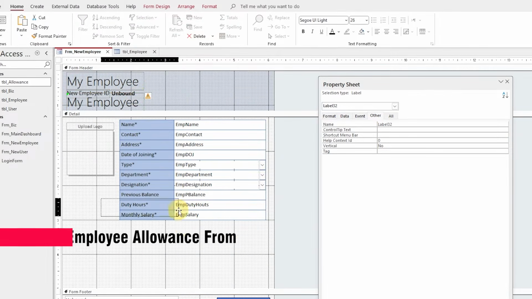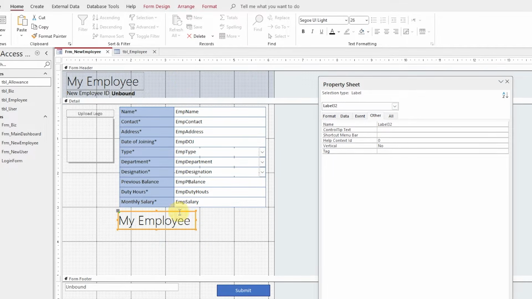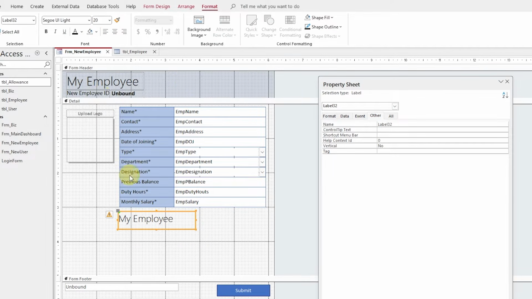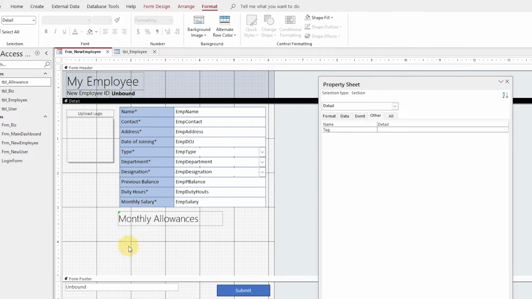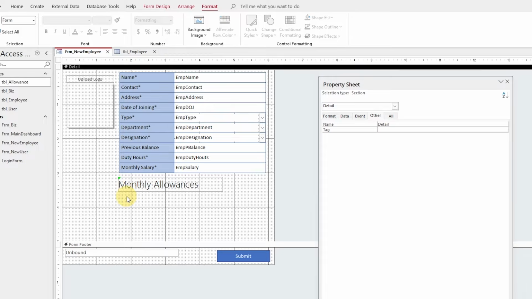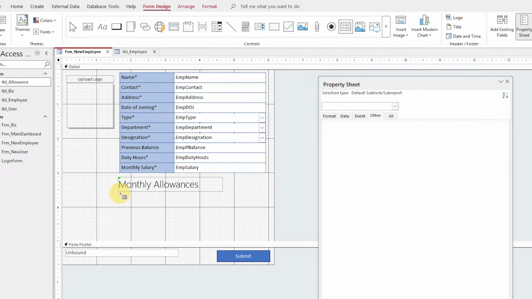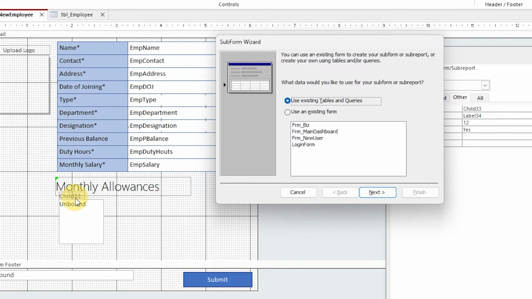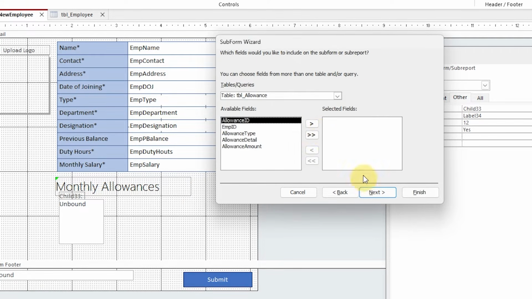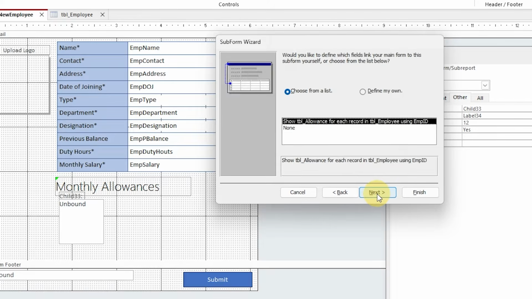Now add a label for the allowance subform. The linked fields are correct.